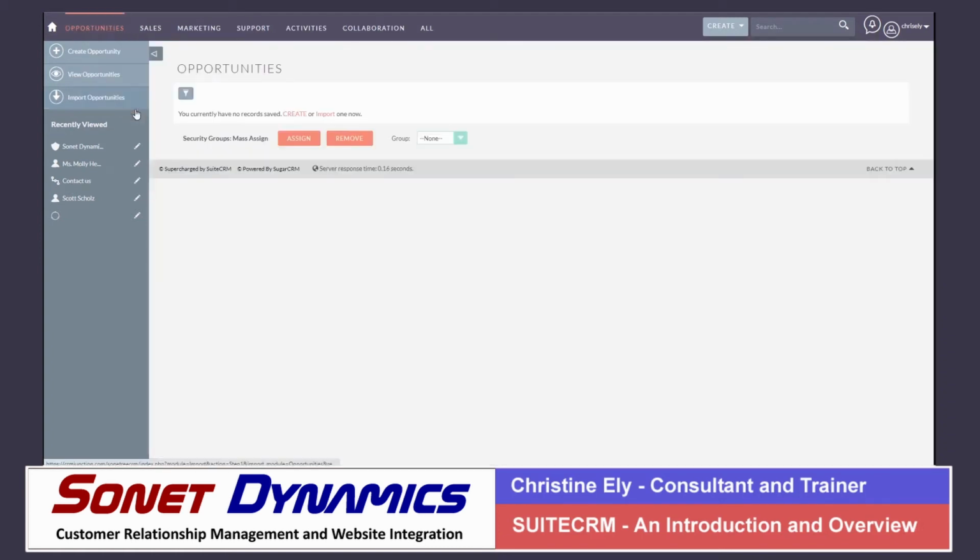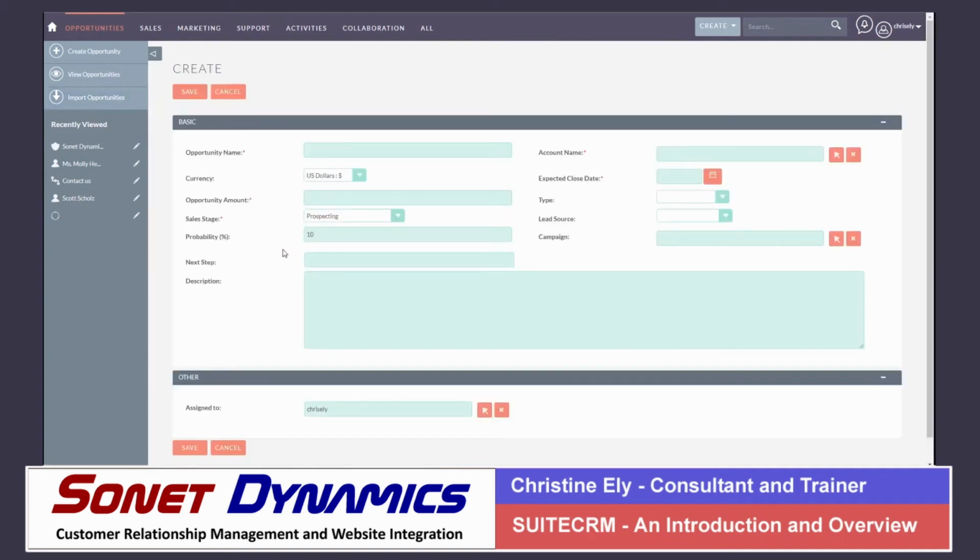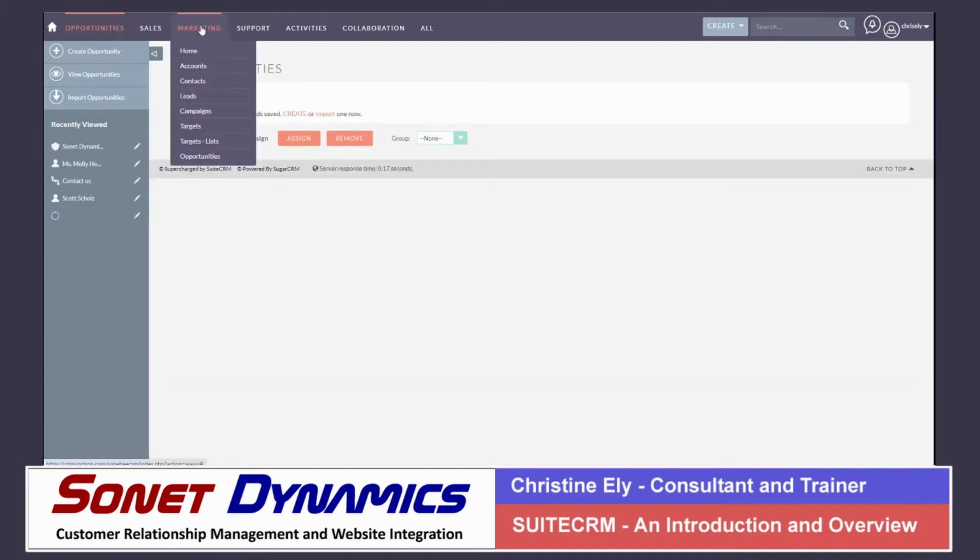The Opportunity Manager is a very powerful feature connected with the leads, and you can put in at what stage an opportunity is, how likely you are to get it, the probabilities and so on, the lead source, and there is full reporting on opportunities as well. The system itself has so many features which I'm not going to cover right now, but rest assured, if you want a feature, it's going to be there.